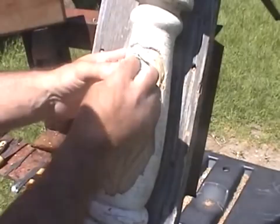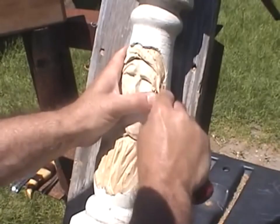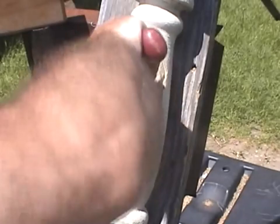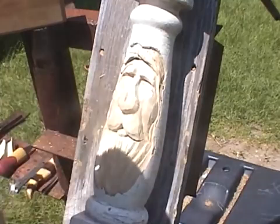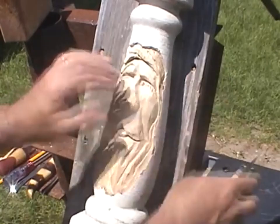I sand it down a little to see where I am. Always make sure if you're using hand tools — after you sand, brush it off, because the grit and sandpaper will dull your knife. Now I come up and start working towards getting some eyes in, taking some wood out to make sure it's ready for drawing eyes. I clean it up, get my pencil, and draw the eyelids. Then I cut the corners out and start shaping some roundness there.